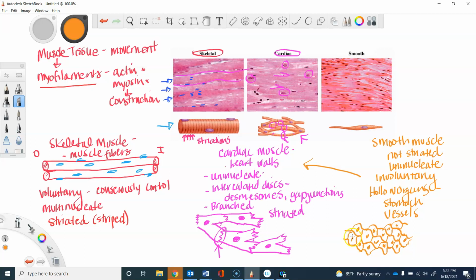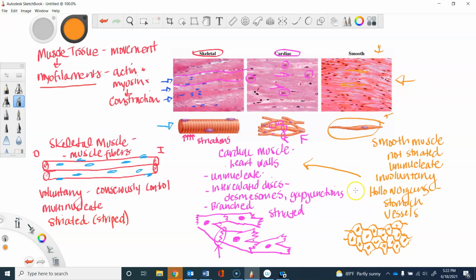If you're looking at a slide and you're not sure, you think something looks squamous, you better look for an apical side and a basement membrane, because anything with smooth muscle is not going to have that. Okay, so it looks like that. You can see here in the slide, see how it looks kind of like squamous cells, and they do look like that, but the nuclei are a little bit bigger, and again, there's no apical side and no basement membrane here. Here's a cell. This is what it looks like here.